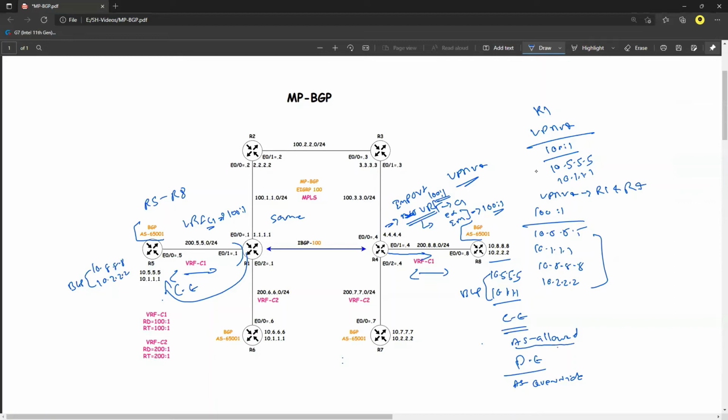But we can fix it on the provider's edge, that is with respect to the ISP or the service provider. On the provider's edge we will say neighbor 200.8.8.8 AS override. So this will override the AS. So this one is the preferred one, so I will do that one.